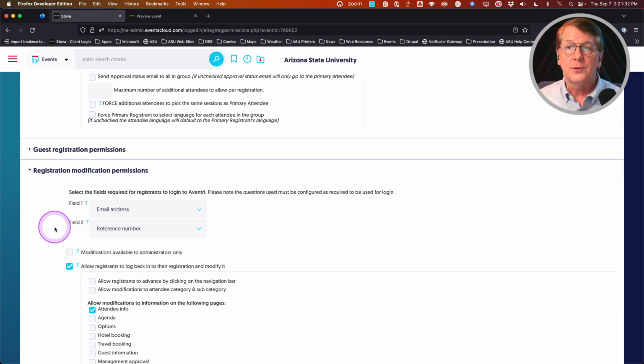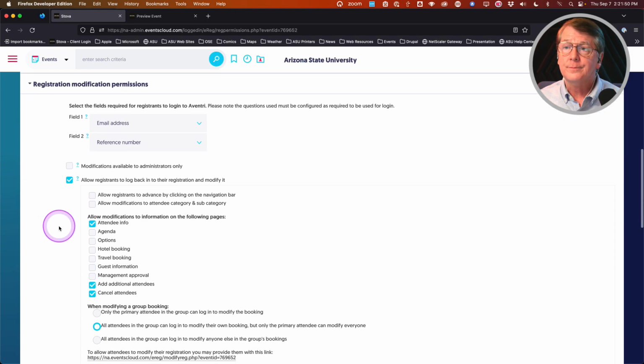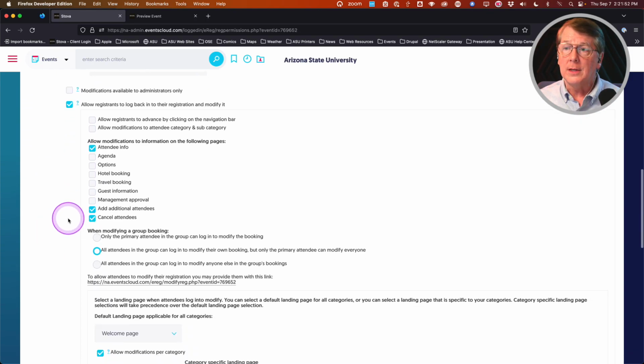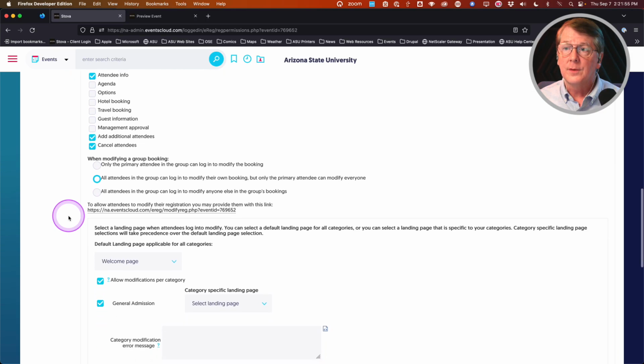These fields also affect things like logging into a Stova mobile app and into the Stova virtual lobby if you're using the virtual feature. So just be aware of that impact if you're using any of those features. Okay. I'm going to leave the defaults turned on.